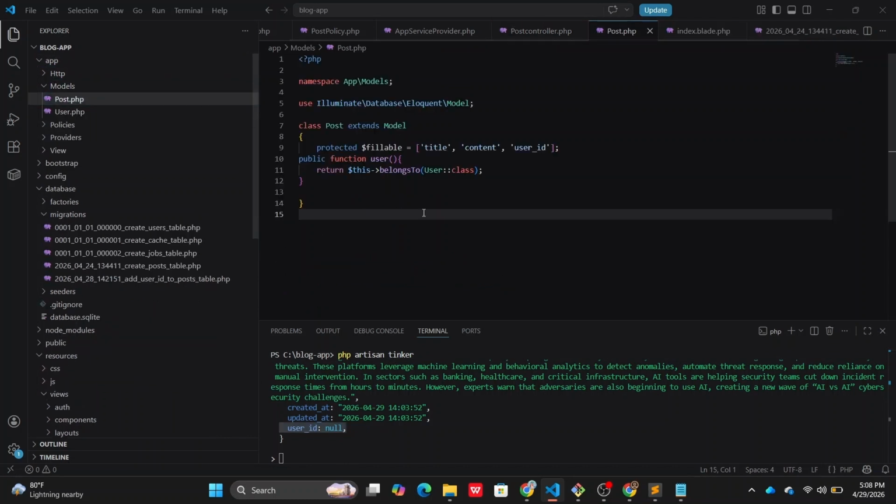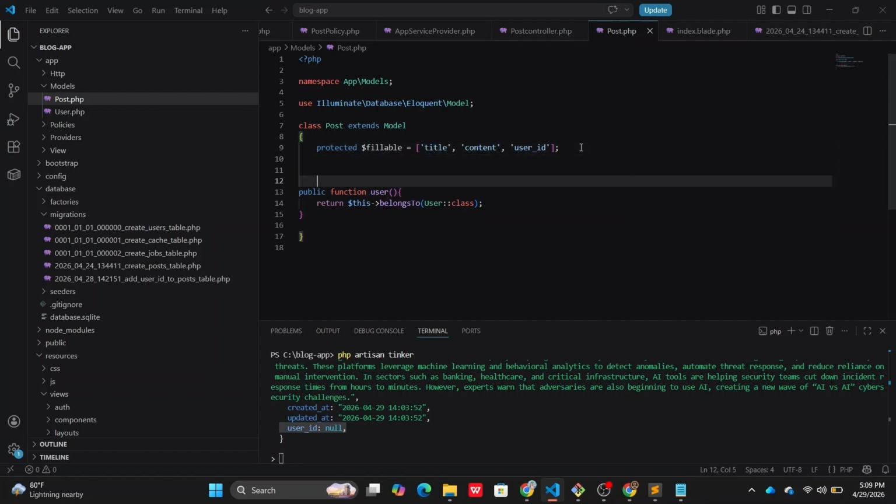Now let's add some comma here. User ID. Now in the future, when we create image, we need to add image here. Now let's do it again.